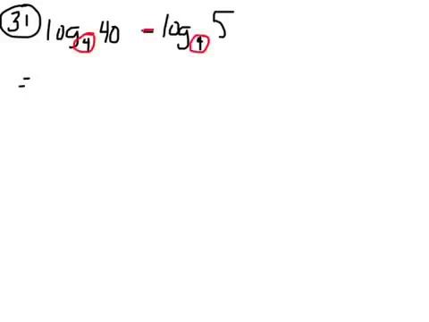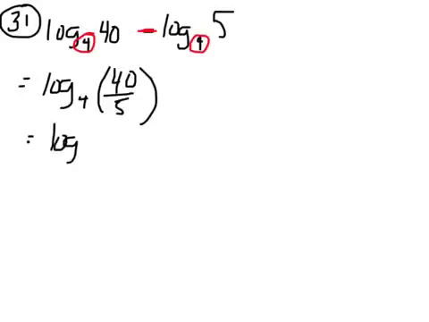We see that we have this subtraction sign here. That means we could rewrite it in terms of a fraction. It would be log base 4 of 40 over 5. That's the quotient rule. Okay. Now that we wrote it as 40 over 5, we can go ahead and simplify that. 40 over 5 is actually 8, isn't it? Okay. Now they want us to simplify it all the way. They want a number here. They want to know what this is equal to.